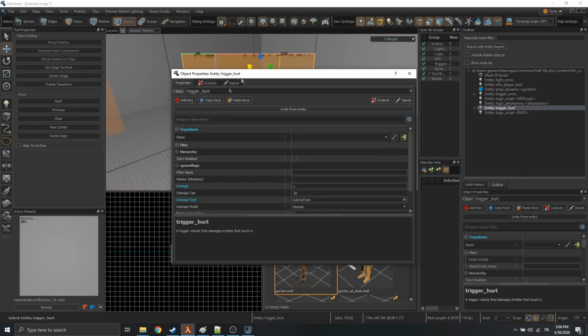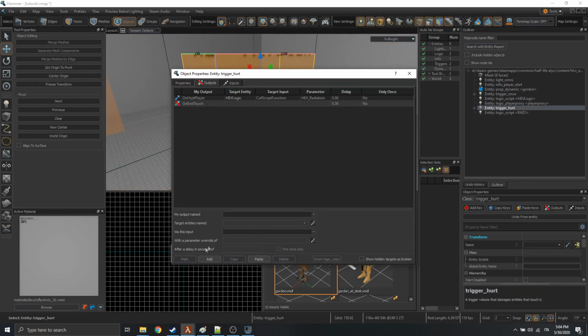Then you go in the trigger, outputs, and select on start touch, rod1, call script function with a parameter override of enter zone.